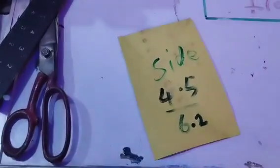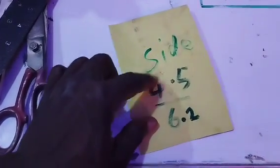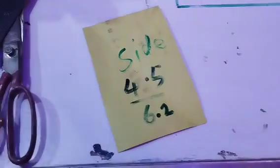So this is the front, the base, and the back. The side, the measurement for the side. How to get the side measurement is 4.5 by 6.2. Where do we get the 4.5 and the 6.2? From the main body. The wideness of the base is 4.5. That is the width of your base. Then the length of the back itself is 6. So the addition of the two is stitches allowance.